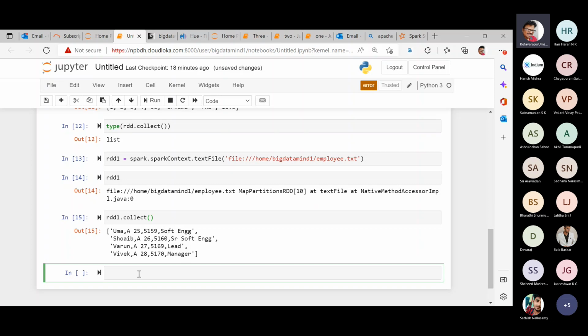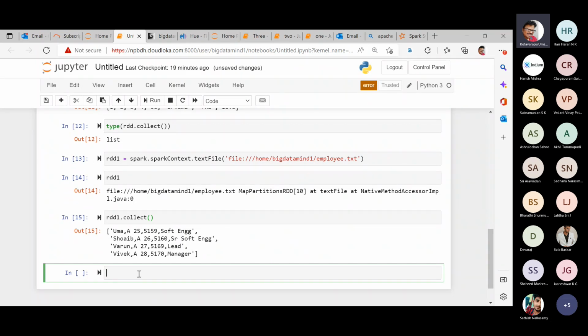So the collect method, what it does is it picks up the data, no matter whether I'm creating it with the help of a collection or picking up the data from the local file system. Either way, it is pointing to an RDD, and once the data is available in the RDD, you can make use of whatever functionality you want. Okay. So likewise, you can perform the activity.